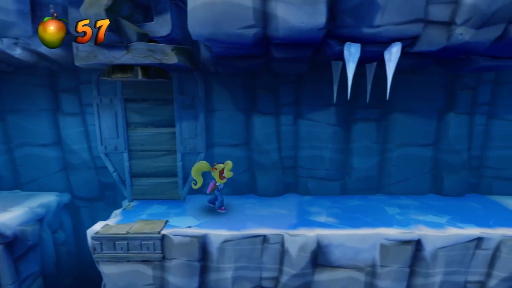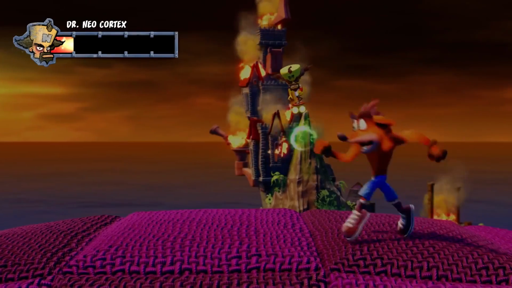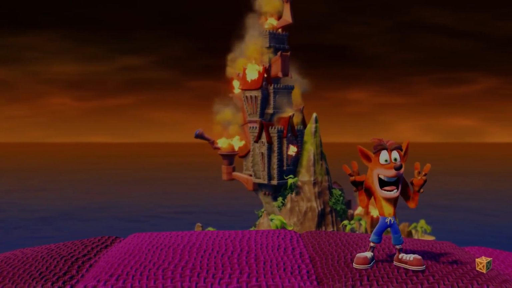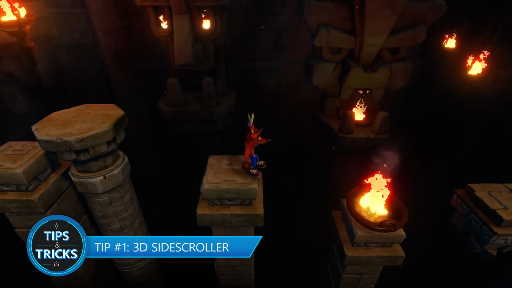We know Crash isn't the easiest game for casual players, so we here at Tips & Tricks have 5 tips to help you take down that wretched Cortex. Tip number 1, 3D side-scroller.